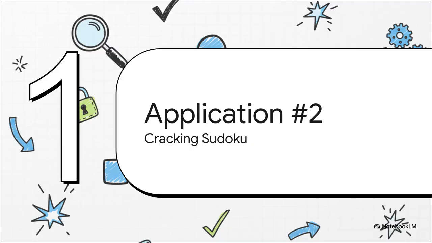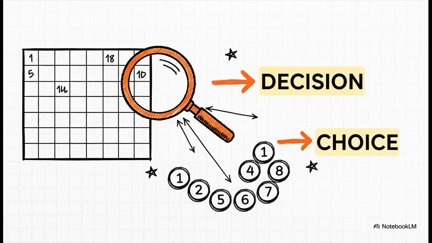Okay, so that's a chessboard. What about something totally different, like a number grid? Let's take the exact same logic, that same blueprint, and apply it to a completely different challenge, solving a Sudoku. The mapping from one problem to the other is actually pretty direct. This time, our decision isn't which column to pick, but which empty cell to fill in. And our choice is simply which number from 1 to 9 we're going to try to plug into that cell, as long as it follows the Sudoku rules.